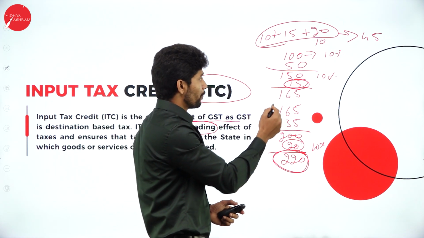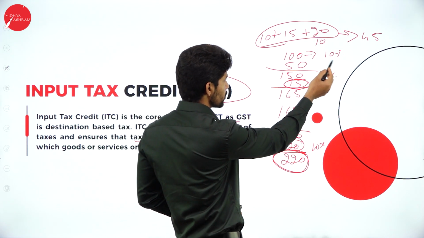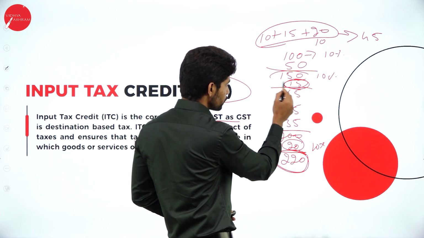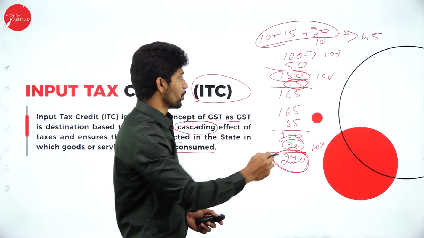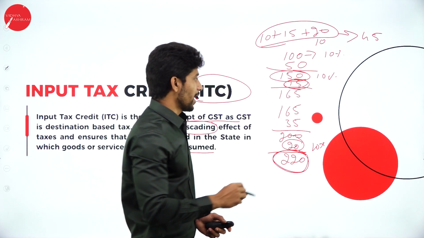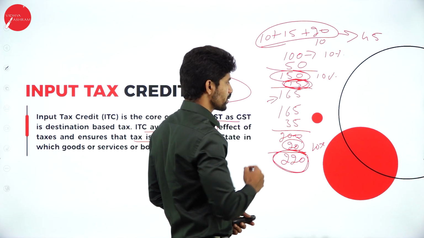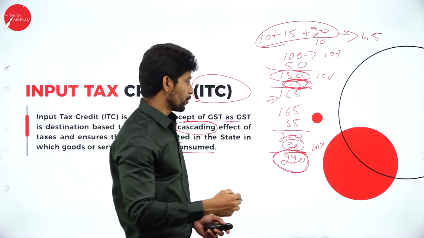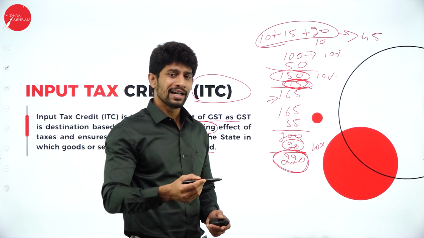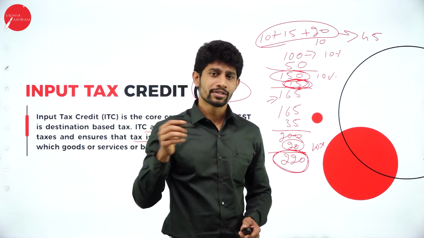So here we are imposing tax on tax. That means they already imposed 10% on this 100. That 100 rupees is already included in 150, and the 10 rupees of tax is also included here. Again we are putting tax on that. And next, in 165, 15 rupees tax is already included in this 165, and again we are putting tax on that 15 rupees amount also. So that means tax on tax. So we are putting tax on tax again and again on the same amount.